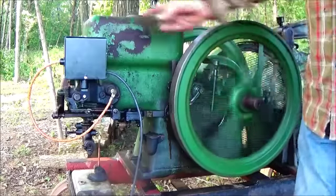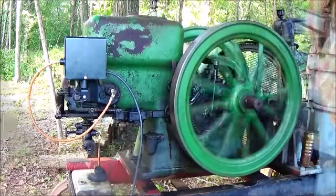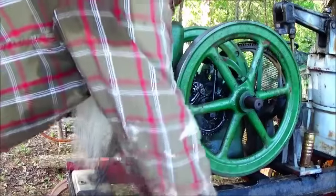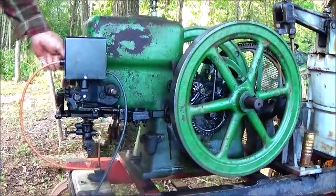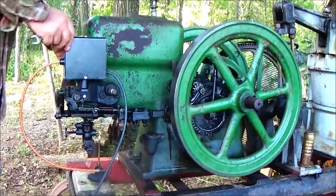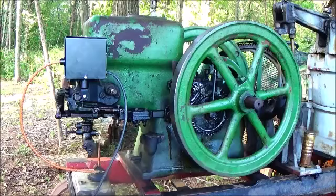Twist the little on and off button in the back. Now let's change them out. Disconnect that battery. 1/2-inch wrench. Disconnect the spark plug wire. Remove the 2 mounting bolts, but first I'll show you something.